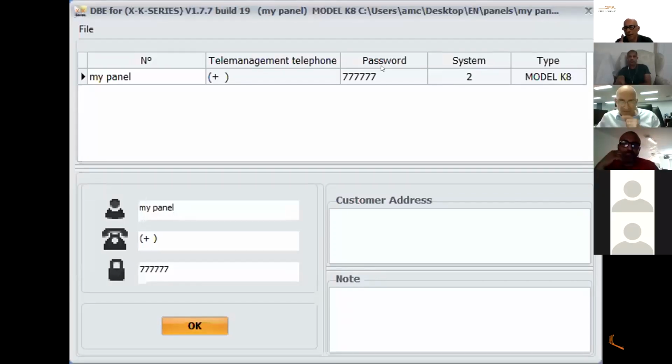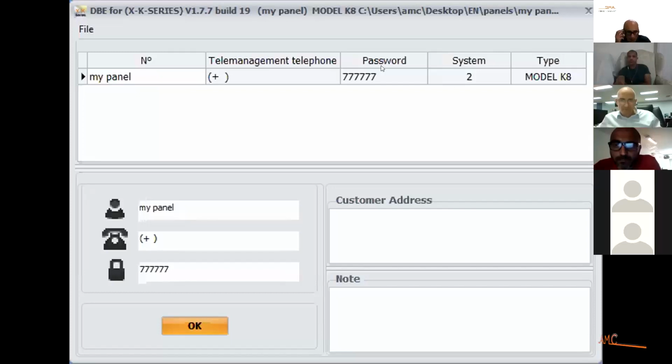Another very important detail of this software is that in the past our software was able to connect to different versions of the panel, and with this symbol, the thumb, when you, for example, mistook the version of the panel, the thumb was shown this way, but the panel permitted the connection. Now, with this version of the software, it's not possible to connect with the panel if you mistake the version.